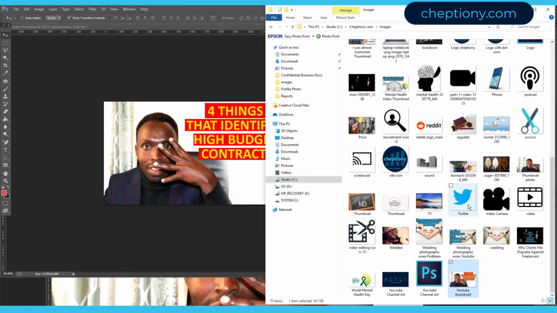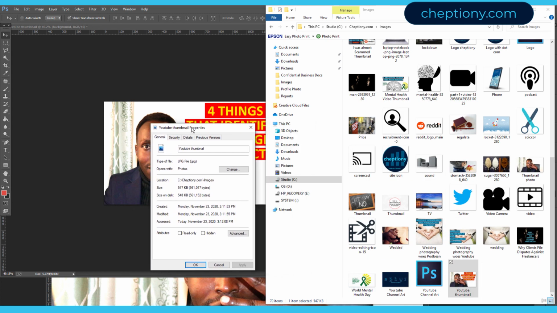So as you can see here, as I told you, it has to be less than 2 MB, and the properties of this photo is about 547 KB. We are good. So that is it. That is how to design a simple YouTube thumbnail using Photoshop.